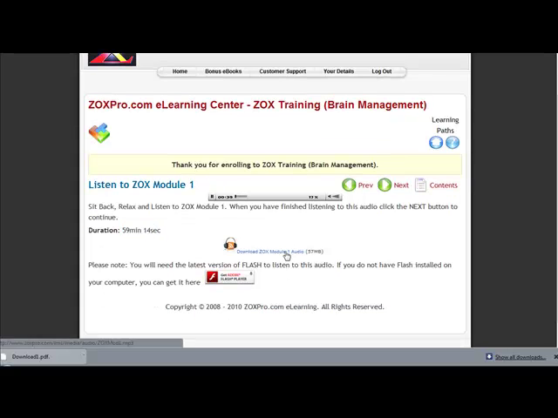We got some downloads available. Please note that not every module has a downloadable audio. The only modules that are downloadable are module 1 and then the relaxation modules, which have been integrated into the course, and they're located in 3, 5, 6 and I believe 7. Now to download these modules, it should be as simple as clicking the download button.